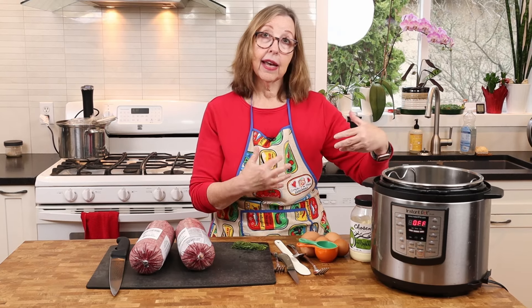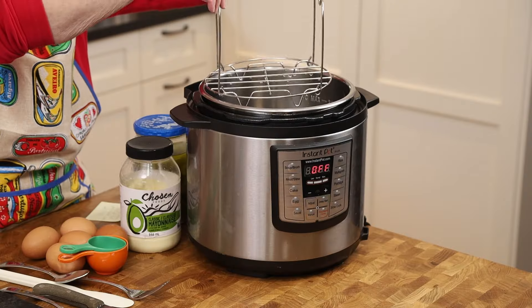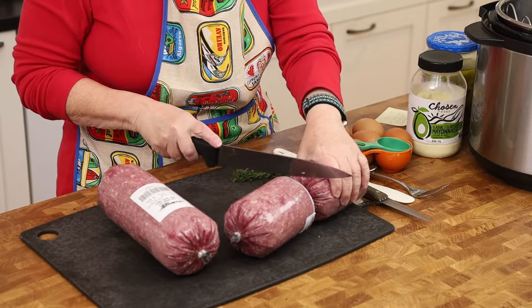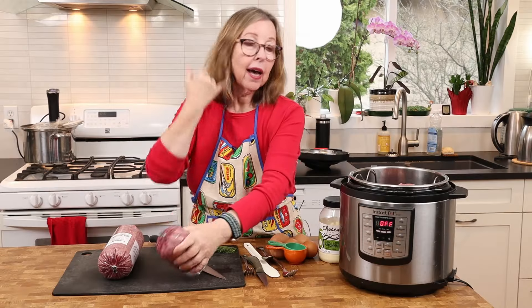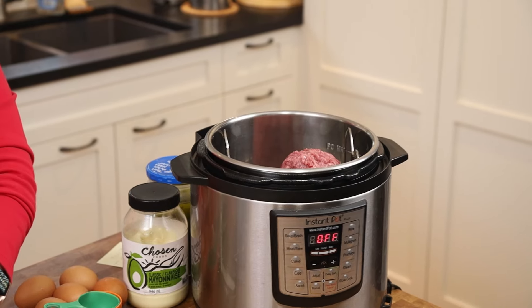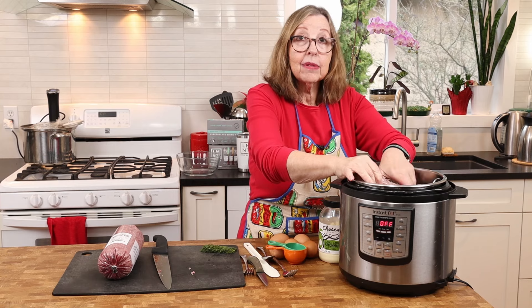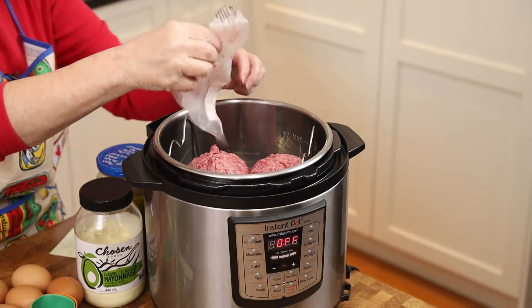You can put broth in if you're planning to keep the liquid at the end. I've also put in my little lifter to lift the meat out afterwards. I'm just going to cut these in half, cut them at the top to release the air, then place them right in. I have a six-liter Instant Pot — if you have a bigger one you could fit up to about 10 pounds of ground beef. It's a good way to do a really large quantity.